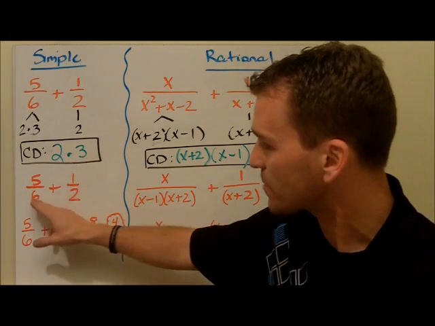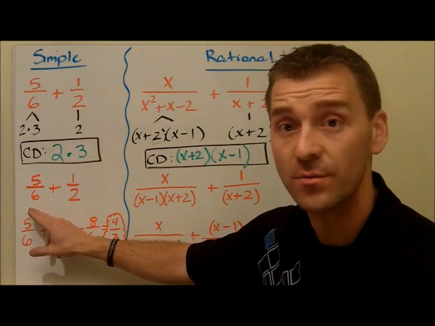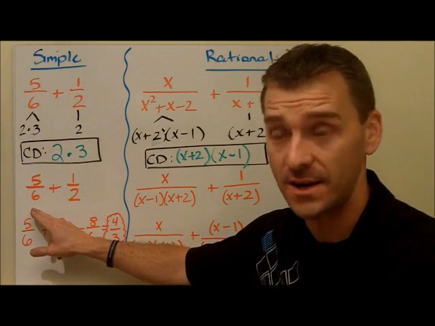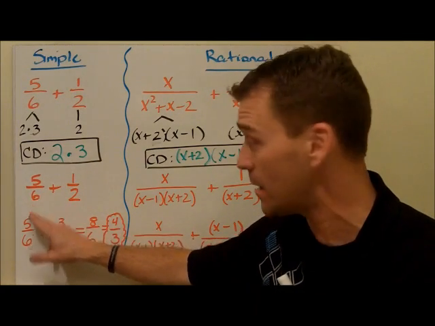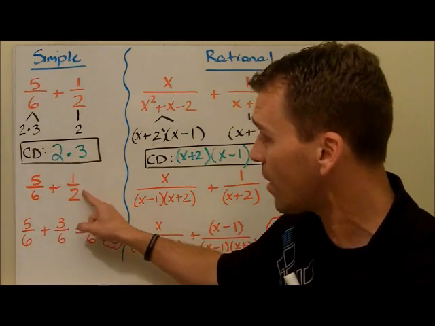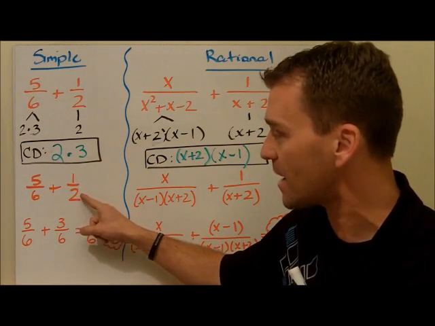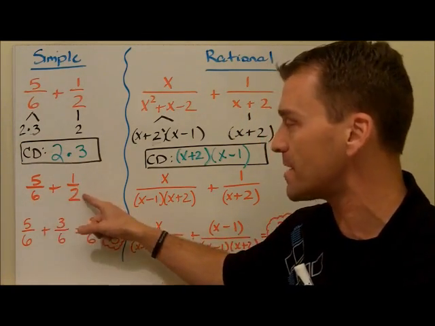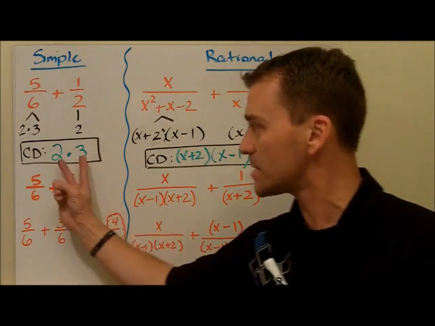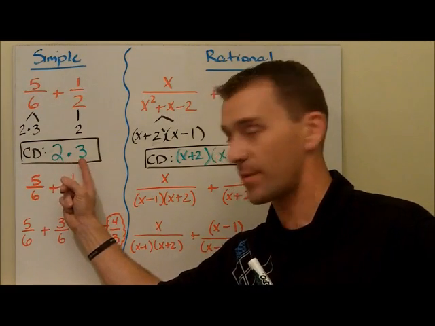Wait a minute. That's what I have in this one, so I don't need to do anything with this particular one. I have what I need. I have my common denominator in that one. I have 6. What I need, though, in this one, that's not 6. So what am I missing comparing 2 to my common denominator? Well, I'm missing a multiplication of a 3.